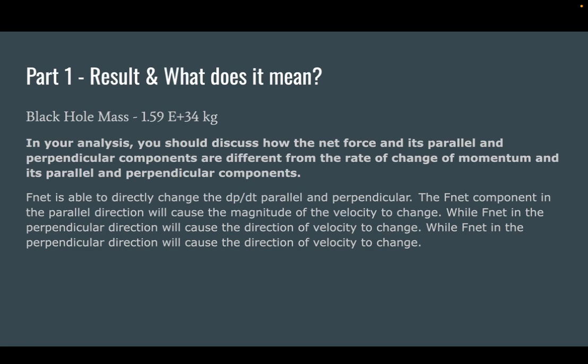And then it asks, what's the difference between net force and parallel and the rate of change? F net is able to directly change dp/dt, parallel and perpendicular. The F net component in the parallel direction will cause the magnitude of the velocity to change, while F net in the perpendicular direction will cause the direction of the velocity to change.